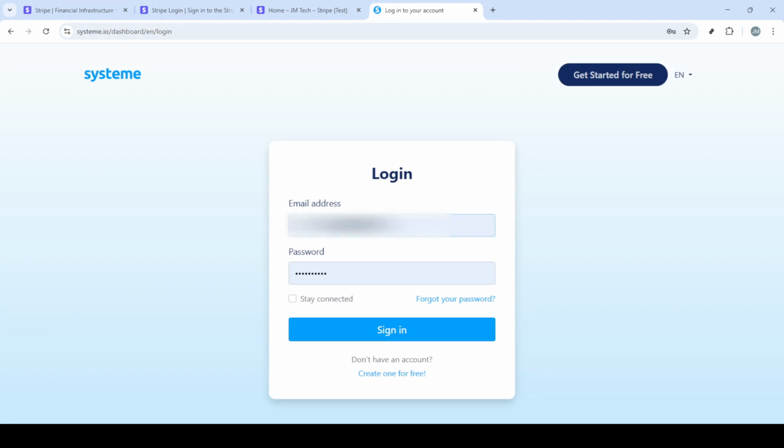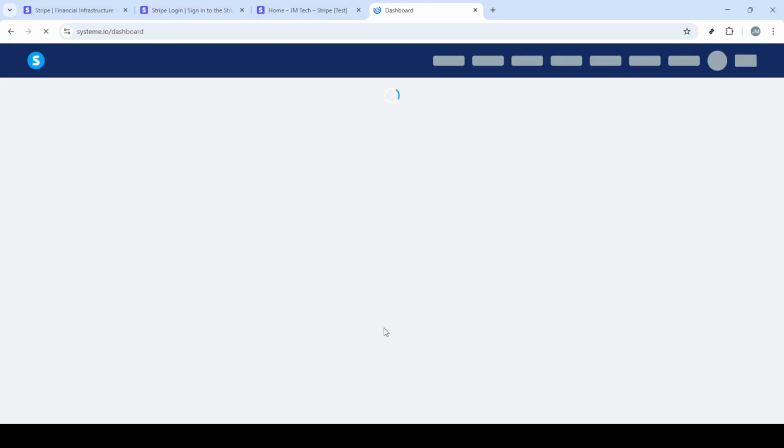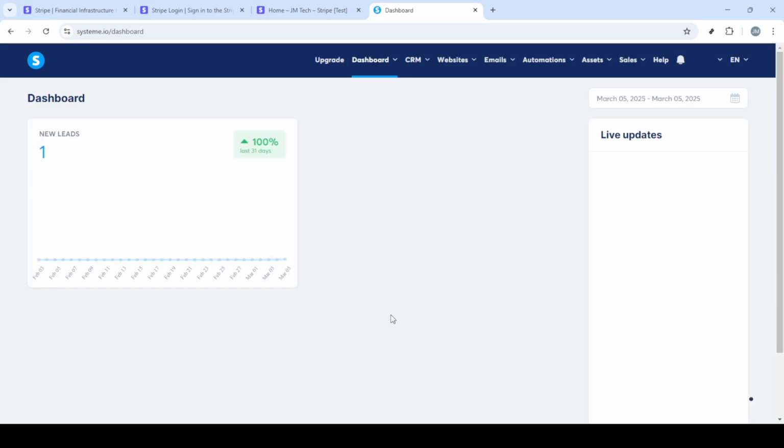If you aren't already familiar, Systeme.io is a powerful all-in-one platform designed to ease the management of your online business. It's best to have your login credentials handy, as we're going to log in next. Once you're on the Systeme.io homepage, look for the sign in option and give it a click. This will take you to the login page, where you should enter your email address and password. Remember to keep your login details secure and avoid using common passwords. Once you've entered your information, click sign in to access your dashboard.